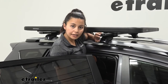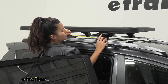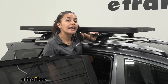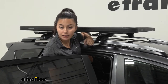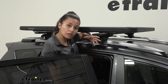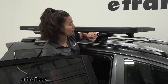Depending on the platform rack, there's a different requirement for minimum to maximum crossbar spread, measured from the center of one crossbar to the center of another. I have my crossbar spread at 28 inches apart because I'm using the size K platform, which requires about 27 to 33 inches of crossbar spread. Check out the requirements for your specific platform to see if your crossbars are far enough apart.